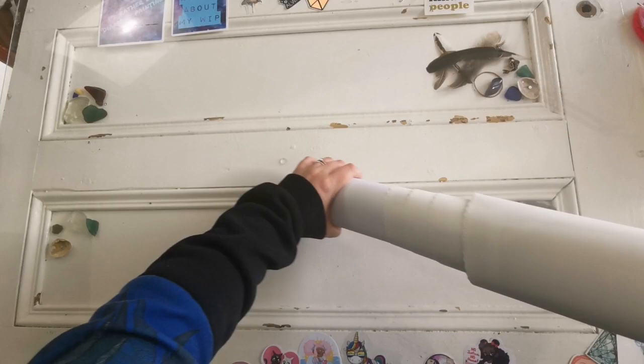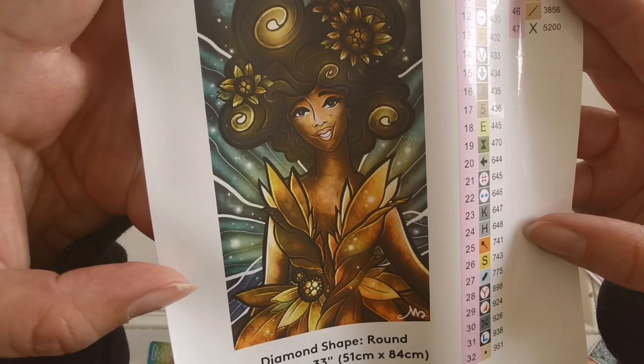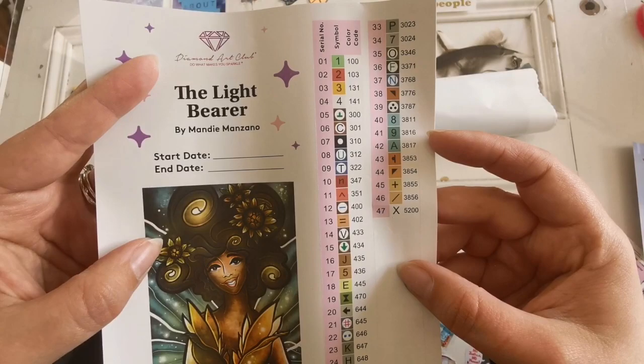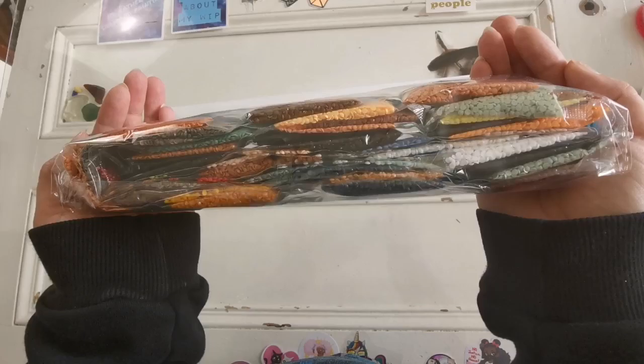Just here. Instructions. Look at the beautiful artwork. Oh my goodness. And she has a beauty mark and everything. Oh, so pretty. If you like brown and tan, this is ideal. 47 colors. Gorgeous. And there are 4 AB drills. So let's see what the rendering looks like. There's the drills. That's the color palette that we're looking at. Lots of brown. But she's going to look stunning.